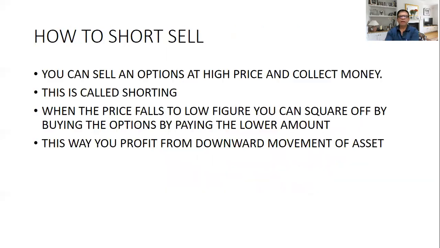Now, short selling is a little bit more advanced, but what it means is, before buying, just notice the trend of the option price, and you see that it has peaked at a particular point. So instead of buying, I sell that option at that price and collect money. And then as the option price goes down, let's say by 20 rupees, 30 rupees, 50 rupees, I then buy it back, because I have to square off. End of the day, there should be squaring off. That means whatever you have sold, you buy, and whatever you have bought, you sell.